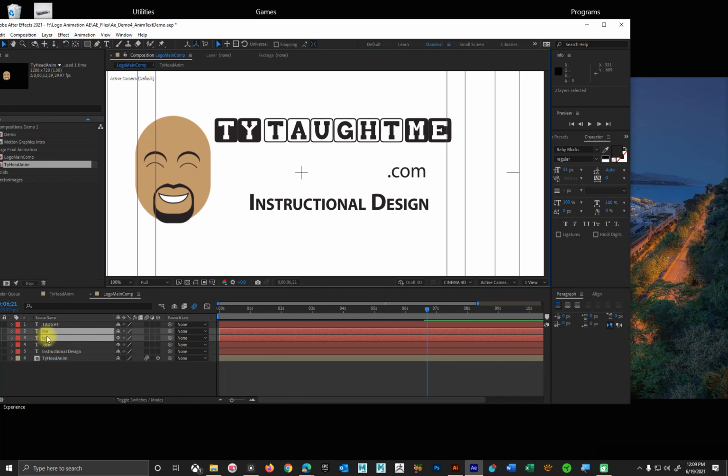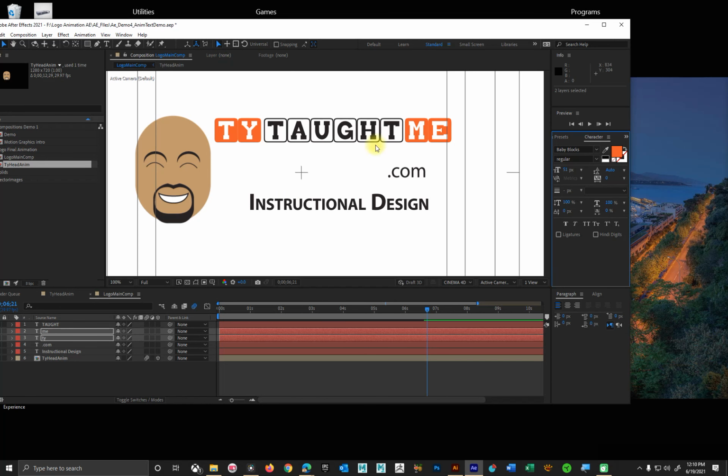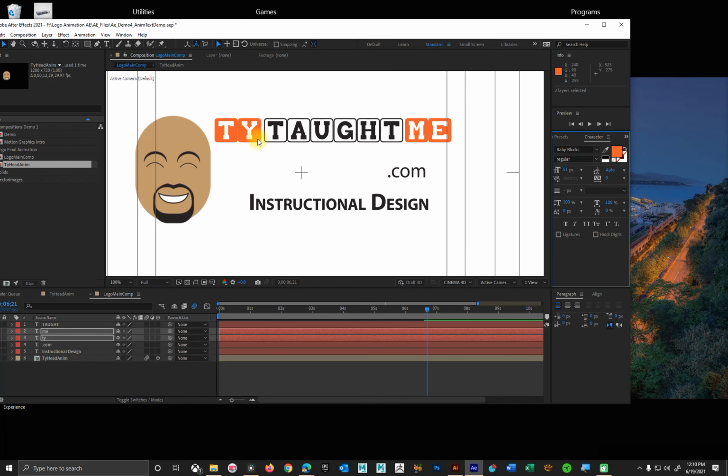This guy selected. We just paste that right in, bam, and there's the exact color. Sweet. So you can see I basically just copied that directly over. Now these guys here, I select the stroke, click black, and now we have a black outline.